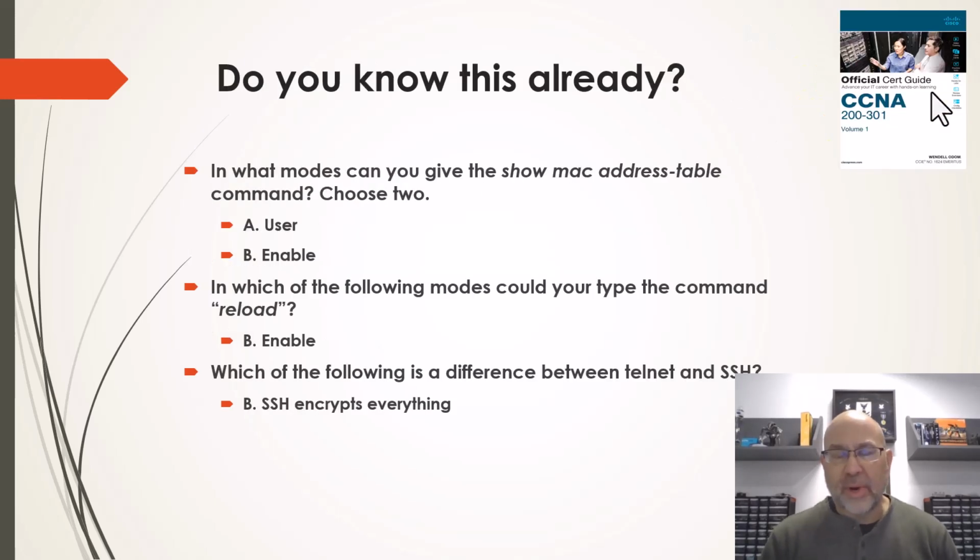Okay, did you know this already? Now remember, if you're new to Cisco or you're new to CLI, these are going to be completely foreign to you, and that's okay. But here we go. In what modes can you give the show MAC address table command? Well, the show MAC address command, and really the show command, is how we get a lot of information from a Cisco device, in this case switches. And some show commands are available in multiple places and some are available only in one. And the modes that we're talking about are the user and enable or privileged modes. So both of these will provide this particular command.